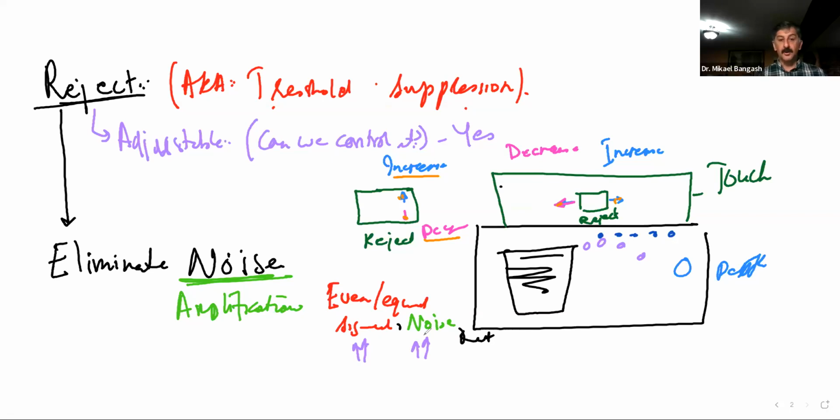But then it's a good thing that we have an additional function which, while probably not completely eliminating, can at least minimize the amount of noise that we have on the image. And that is what we will call reject. Did that make sense?